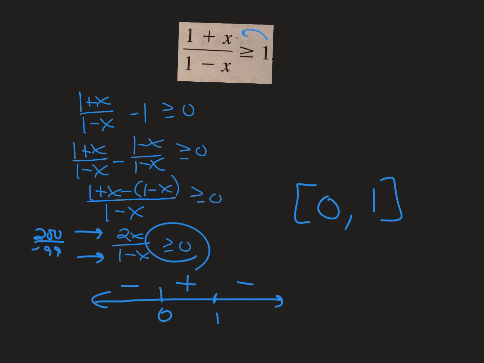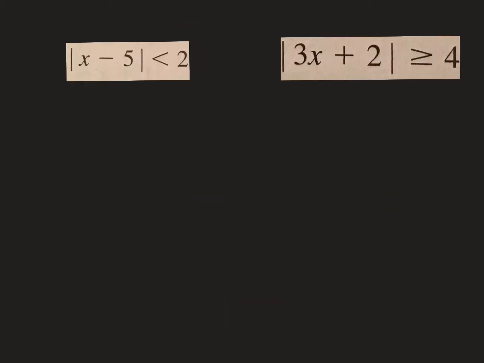Okay, I've got one more slide to show you. The last kind of inequality is absolute value inequalities. Now, hopefully you remember this from Algebra 2. If there's a less than and you have absolute value, it's an and problem. So I'm going to say x minus 5 is less than 2 and greater than negative 2. It's between those two. Remember, absolute value means distance from 0. The distance from 0 is less than 2, which means it's in between negative 2 and positive 2 on the number line.